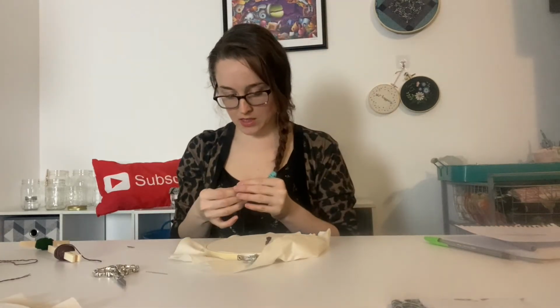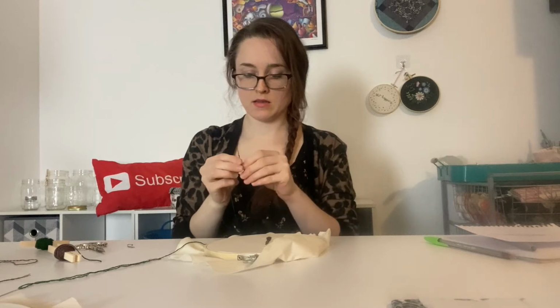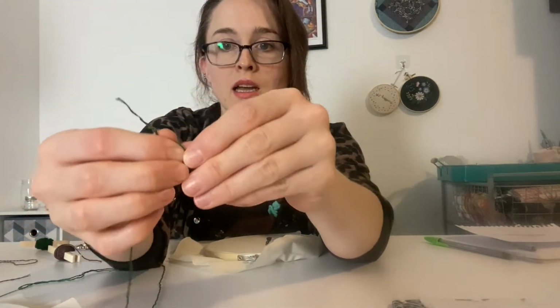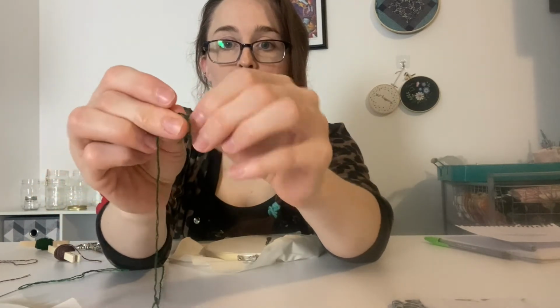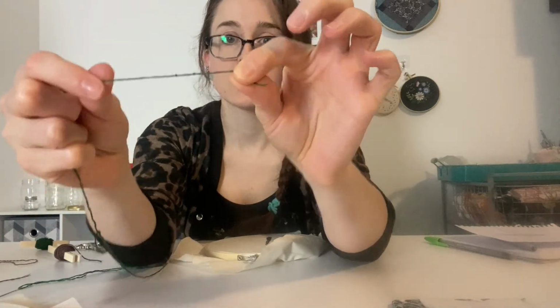So I'm going to show you guys some of the green now so that you can see the technique that I used on that. Again, with the green, I just did 3 strands. Okay, so that's on the needle. I'm going to tie off the end. I guess I'll show you guys up close. I wrap it around my finger, and then I take the small tail and push it back through, and then I just pull it tight, and that creates the knot at the end.